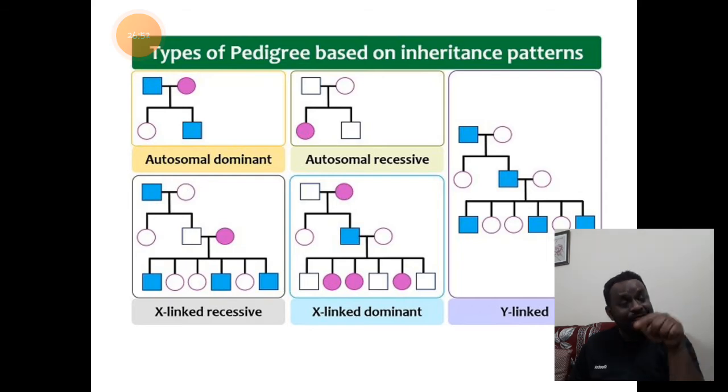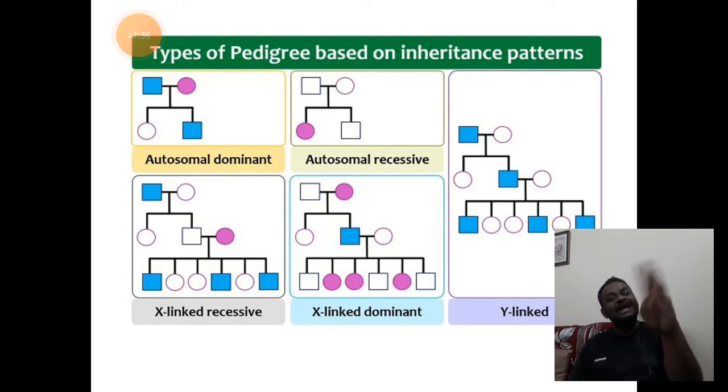When an affected male gives birth to the daughters in X-linked dominant, all daughters will be affected. And the inheritance of the disease will never be from father to the son. So, inheritance is not from father to the son in case of X-linked dominant. So, this is about the importance of the condition of sex linked or X-linked dominant.